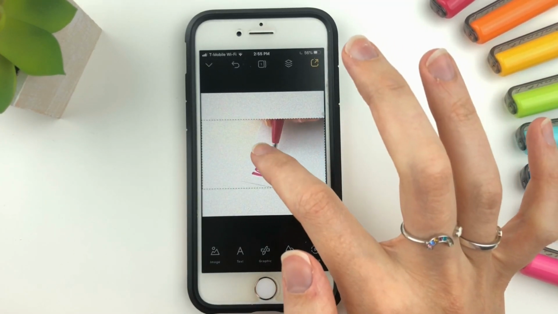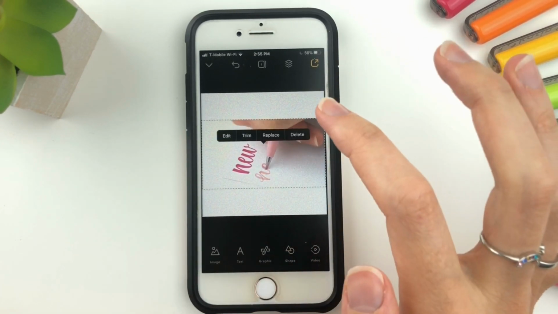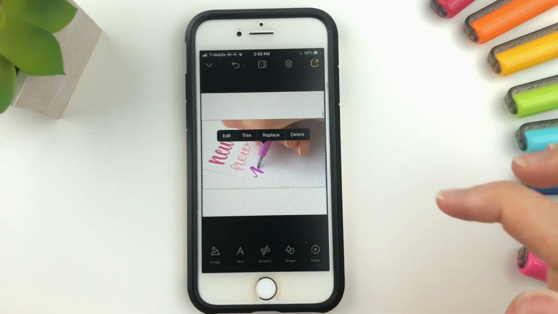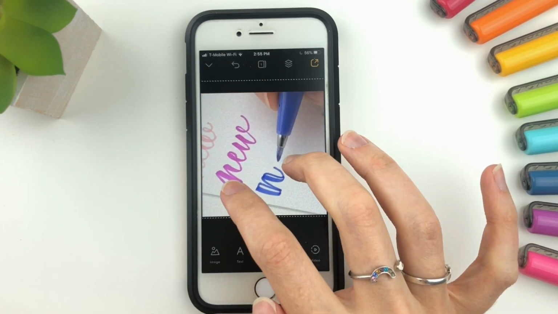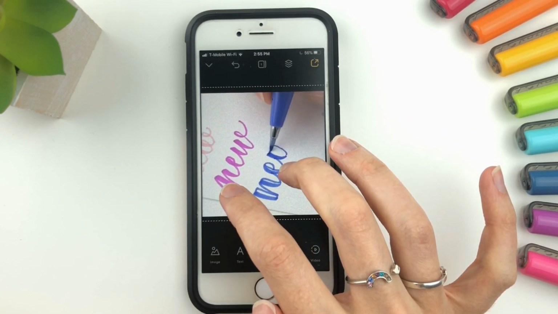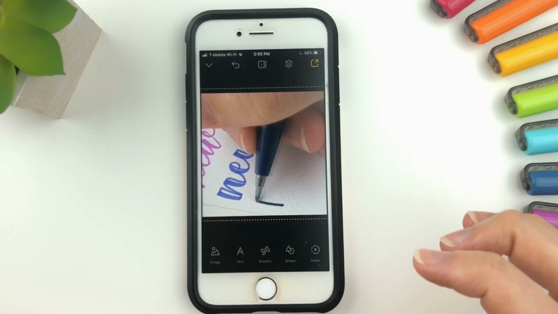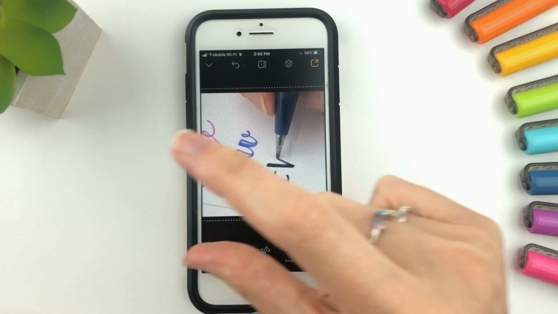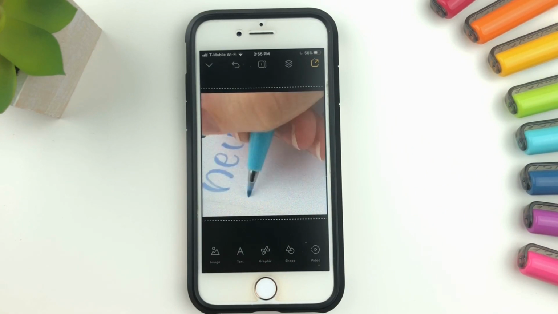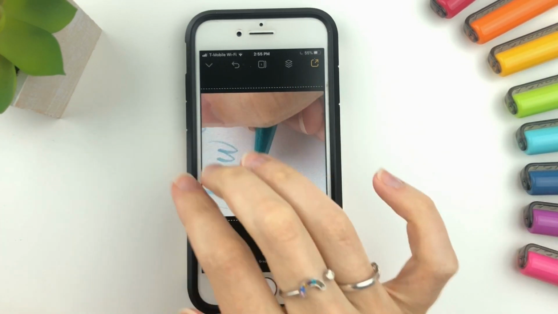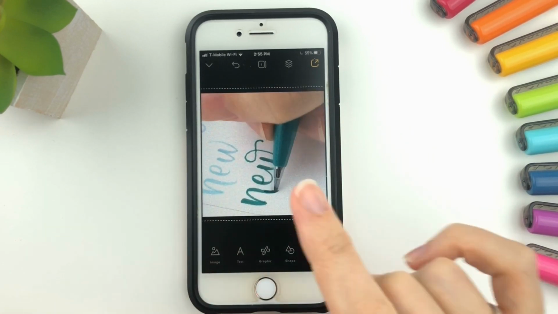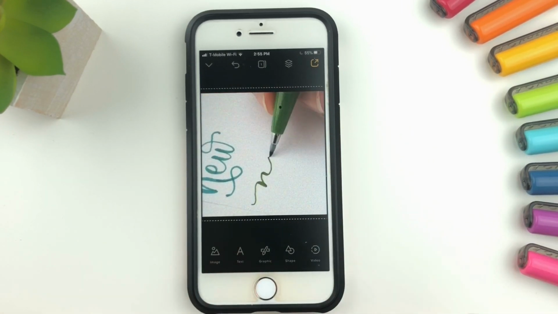Okay, so now I'm gonna click on that, make sure it's selected, and with my fingers make it bigger to fit the square. So as I record videos, I always record them on the landscape side so that they can work for YouTube, and then I make sure that all of the action is happening in the square so that I can send it to Instagram.